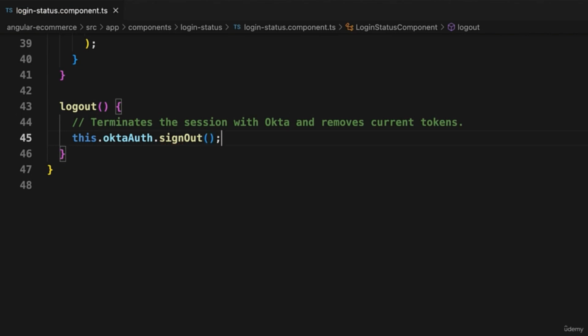So we'll make use of .signOut and it'll handle all of that work for us behind the scenes.